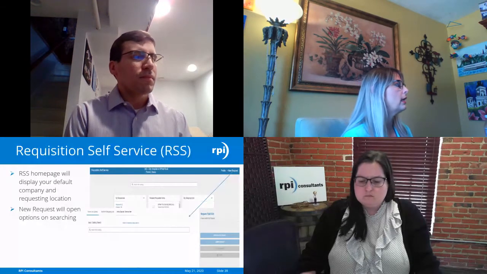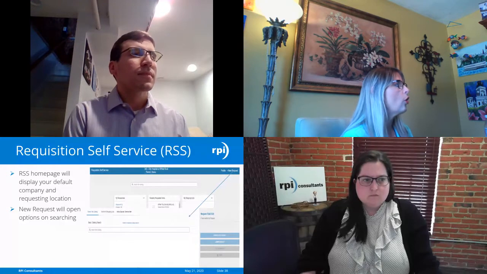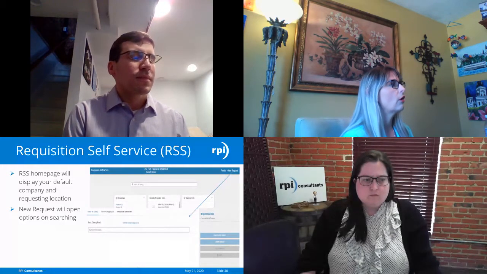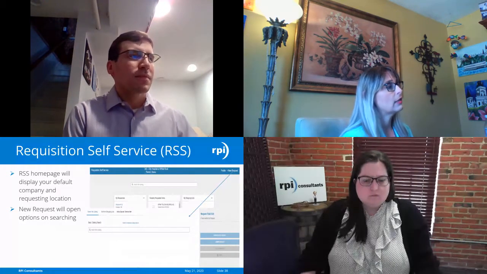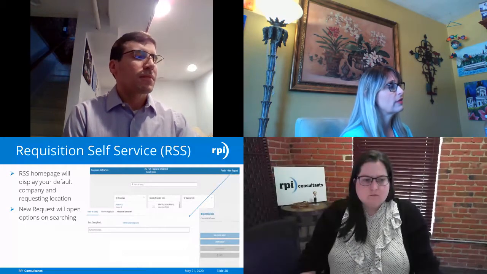Much of the functionality has remained the same here. Your RSS homepage will display your default company and requesting location. If you click on new request, you are going to get your search catalog, which you can either search the catalog, add from a shopping list, or add a special or service item.